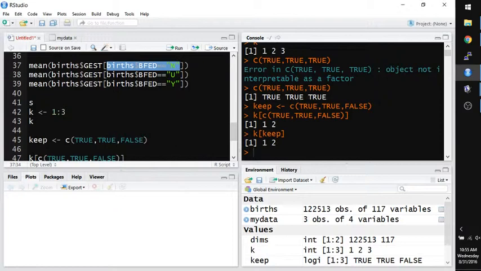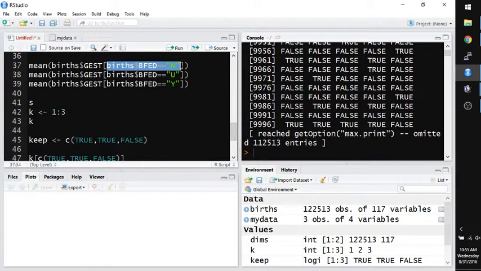This is generating a list of true-false values, right? So for example, observation 9996 comes out true. This value was true, so it matches in, so it does have an in value. And this observation 9991 is false, so don't include that one. So what you're doing is, this is giving you true-false values to tell you what to include.